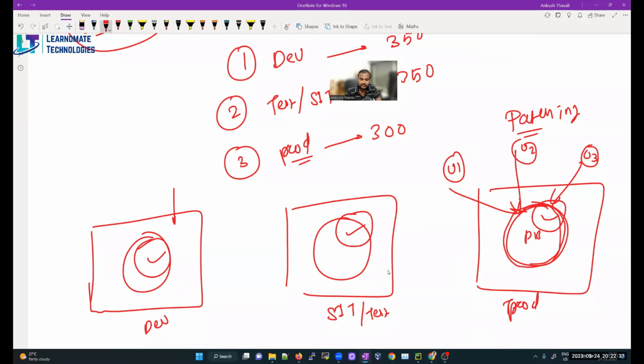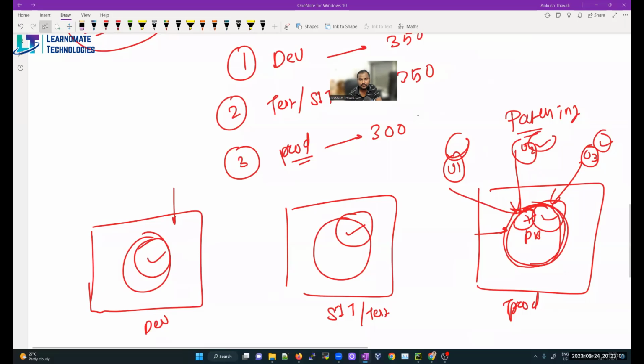First you do it on development, then on SIT, and then on production, slowly, because if you directly do it on the production environment and something goes wrong, the users will be directly impacted. That I don't want to see.